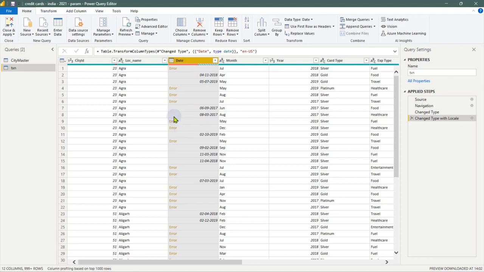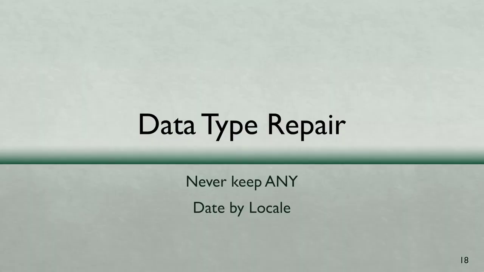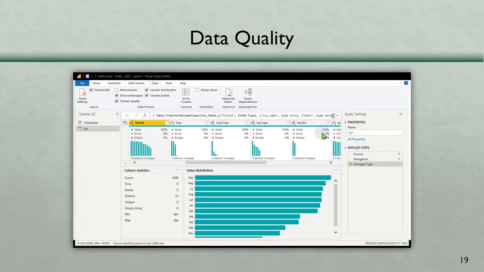And this is a very common problem we have when we just double click randomly on a CSV. Half the time we don't even know many of those dates are actually not dates, and the ones which have been interpreted as dates, their date and month has got reversed, so it's a disaster. Anyway, another thing to show here, when you look at the column, there is column quality being shown. So while all this is happening, we can not only repair data types, we can also see data quality. So these panes on top are very important.